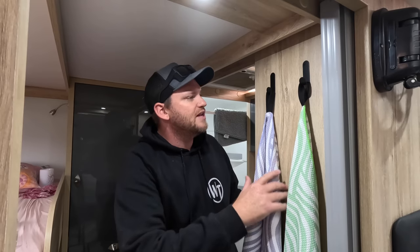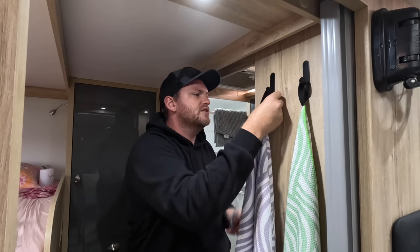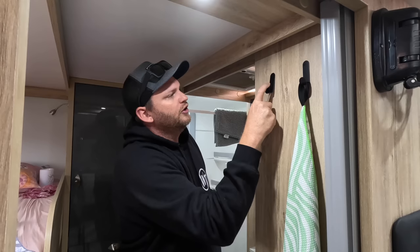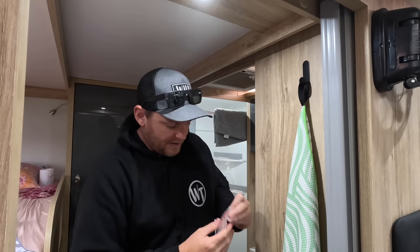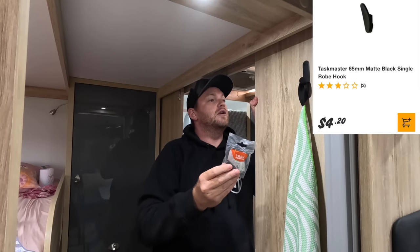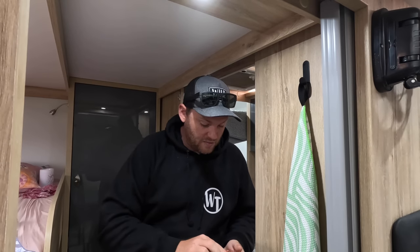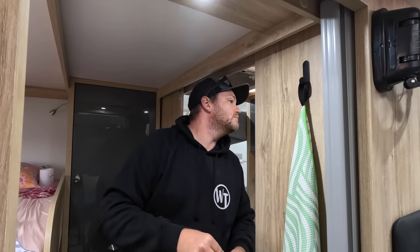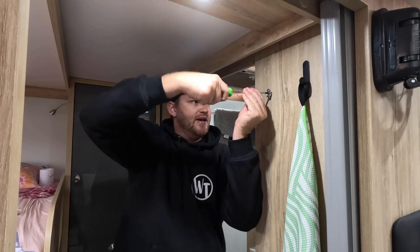So we're back home now and Tiff's ducked off to the shops to get a mirror for the bathroom area. While she's gone, she's tasked me with removing these stick-on hooks and putting some screw-in ones on, because these just haven't been handling it — every time it gets hot in here the glue goes soft and they've just fallen off. I picked up some different ones from Bunnings that are going to screw in. I've got to be aware of how thick this panel of wood is, so I've got some shorter screws. I'll bang these on in the same place — now that we've had the stick-on ones we know where we want them, we just need some better hooks. I'm not using a drill in here because the wood's quite soft — I want to do it by hand.